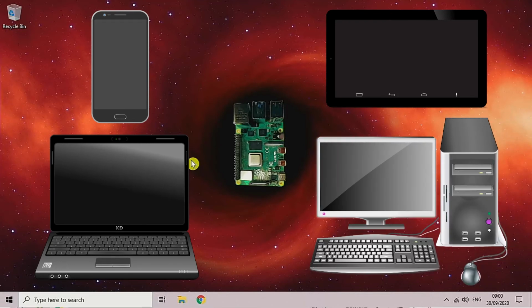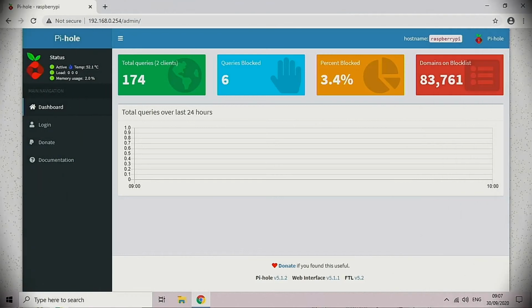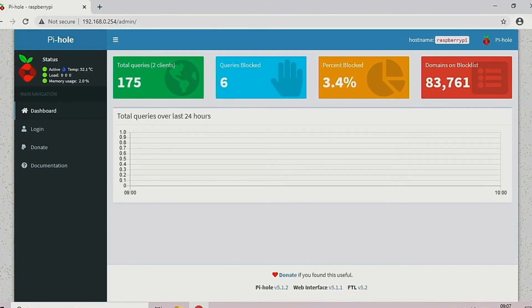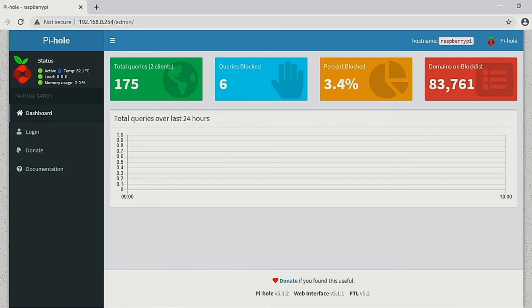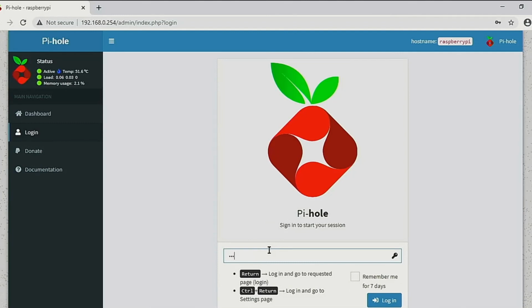their DNS settings. Right, having done a little bit of internet browsing off camera, I've returned to Pi-hole's web interface so that we can look at the difference now that it's handled some traffic. Straight away, even before we log in, you can see the number of queries and how many of those have been blocked, which also gives us a percentage. So let's log in and see what's going on. I'll pop in my password to do so.